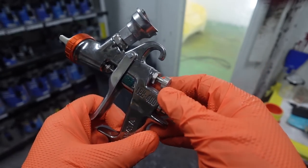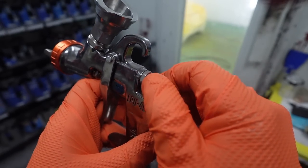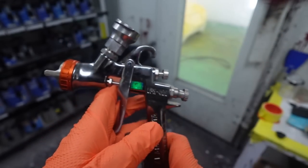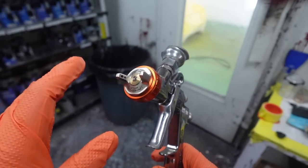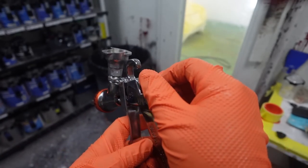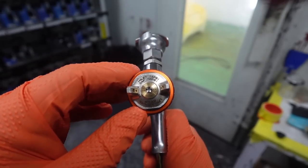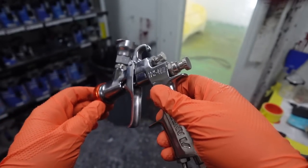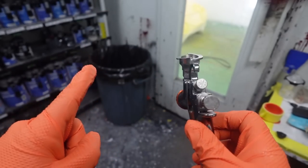And there's a couple different tricks for this particular finish that I want. I want to run it in around a quarter, but I also have a video on how to adjust your fan so that you can get a nice, completely flat finish. Now, on this particular car, I do want a little bit of a bigger fan because I am running more panels and I want to cover a little bit more real estate at one time. So let's go ahead and start applying that first coat of clear coat.